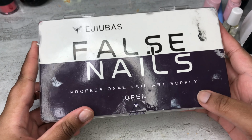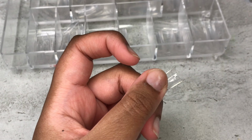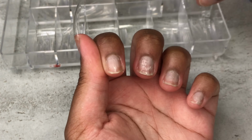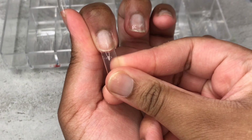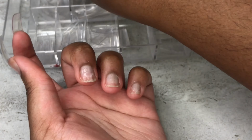So we're starting off with some of Jaliba's tips, and these are pre-shaped coffin tips. They're clear, they're amazing, my favorite. So I'm just gluing them on using Dead Gal glue. And I usually leave them the shape they are using these tips, but Meg's nails are a little bit more narrow, so I will be cutting them down a little bit.